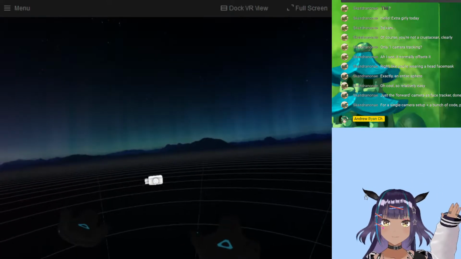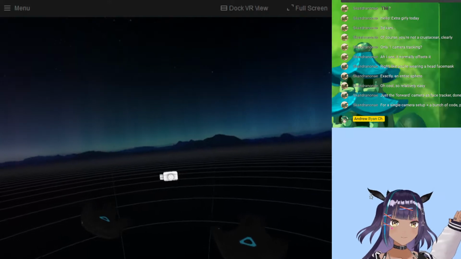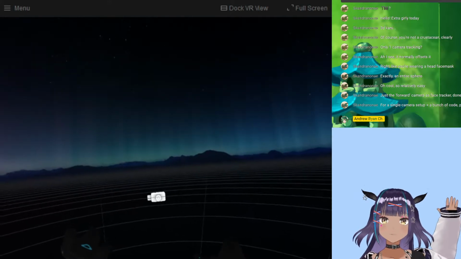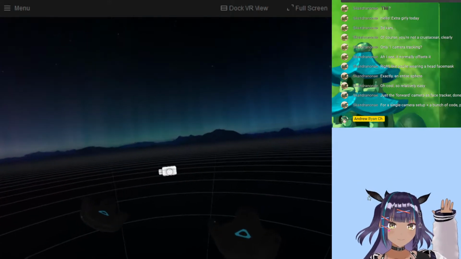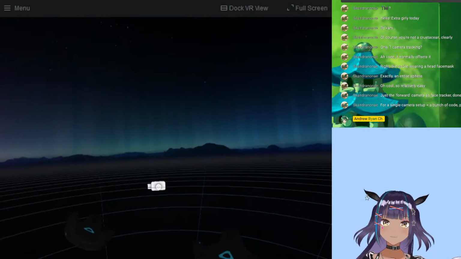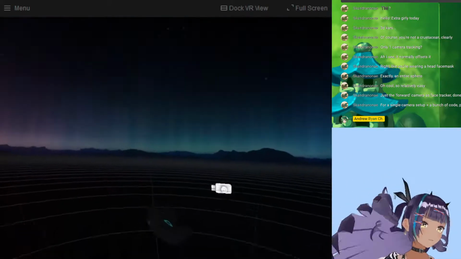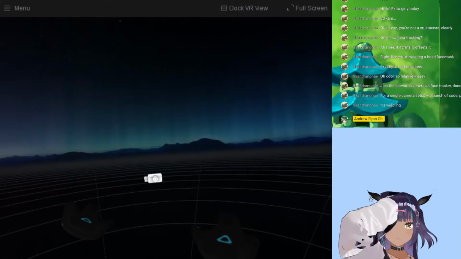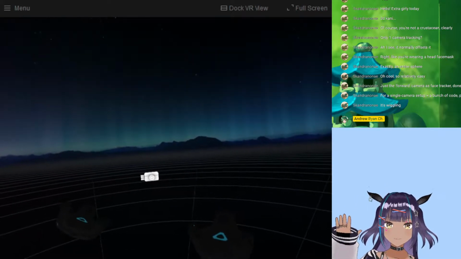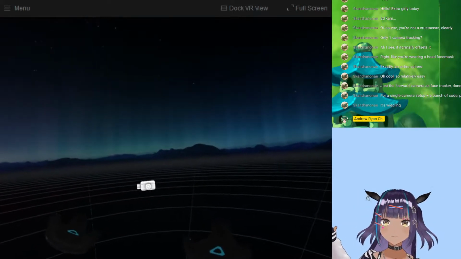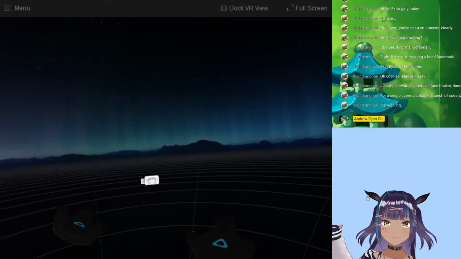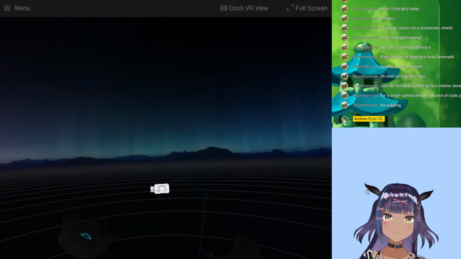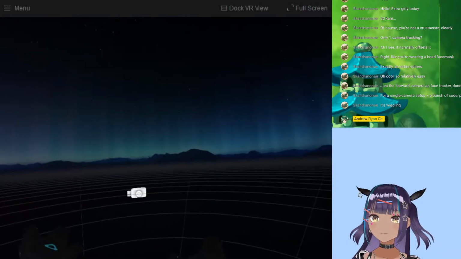I have hands too. Let me see if I can make them work. Hopefully this is the correct hand. Where am I looking at? Here we go. That's my left hand. I don't want to show my left hand. Okay, right hand. There we go. I can wave to you. But the big problem with one camera is just the play area is not big enough.